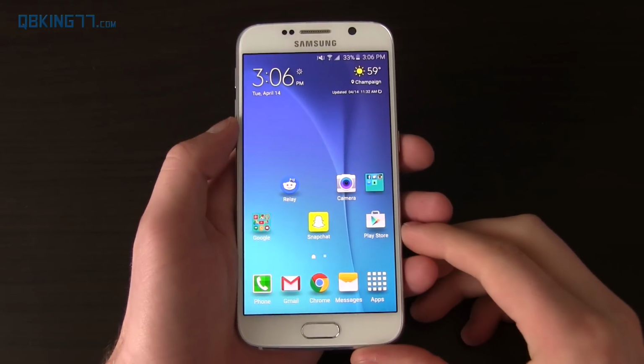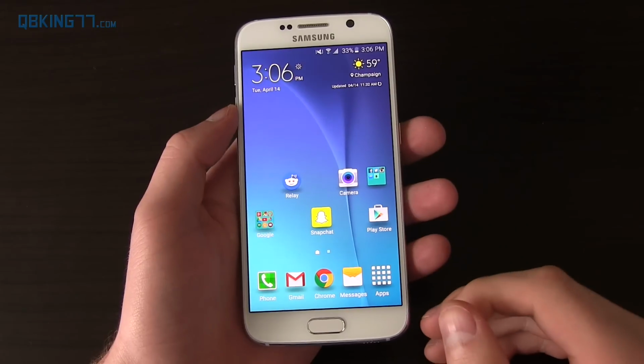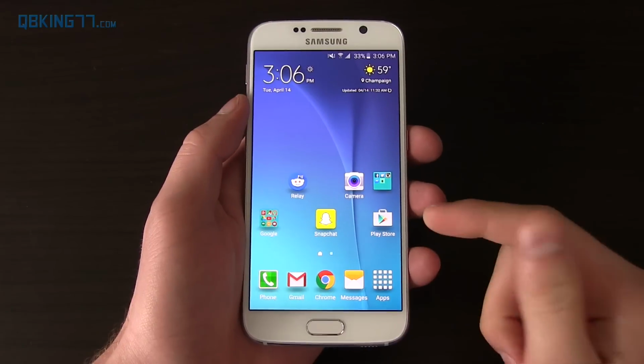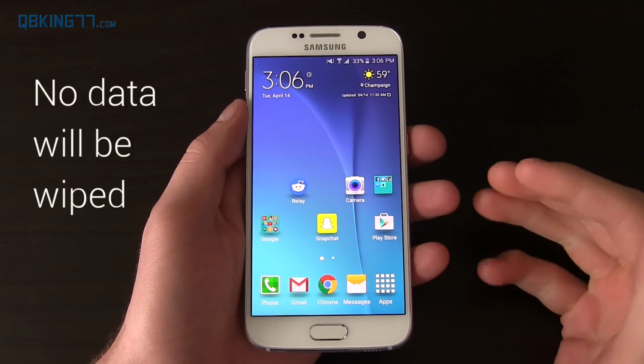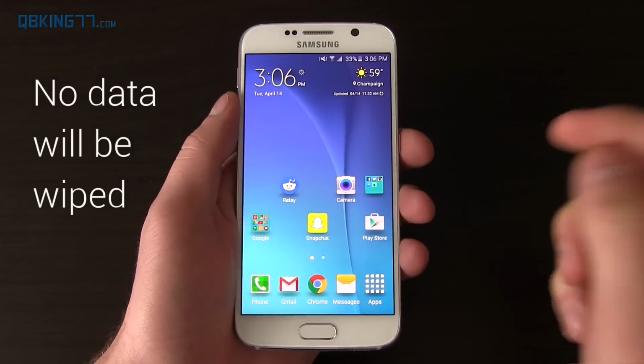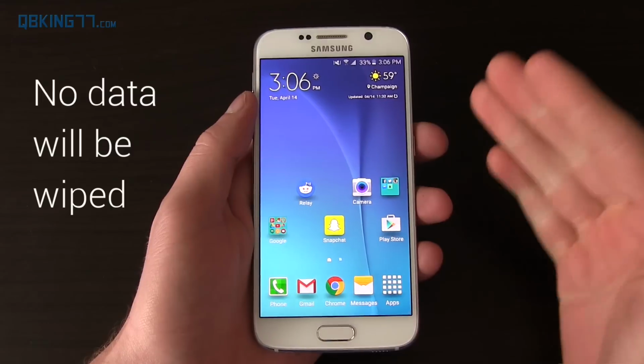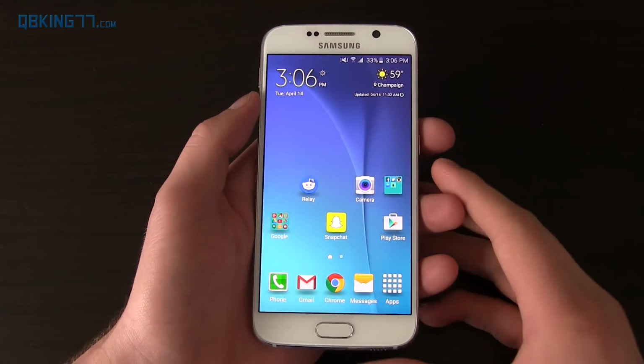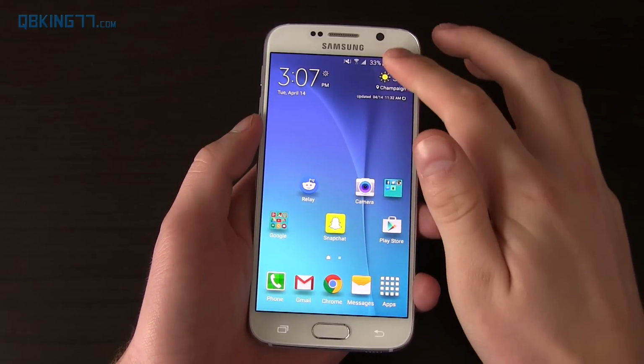The easiest method to root your Samsung Galaxy S6 and Galaxy S6 Edge. This is using CF Auto Root made by Chainfire, so huge shout out to him. This will trip KNOX, so it may void your warranty with Samsung, so keep that in mind. I will do an updated video in the future if a method comes out that does not trip KNOX, so stay tuned for that. Anyways, let's get going. It's a very simple method.